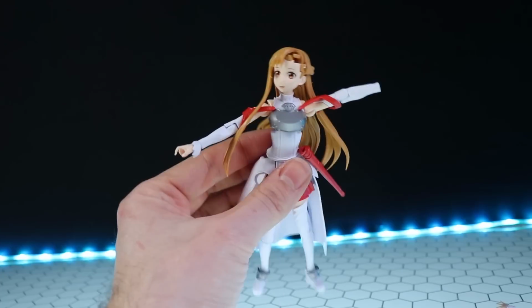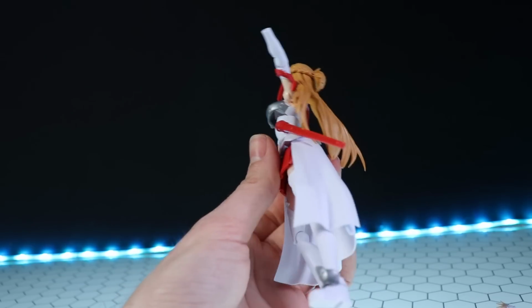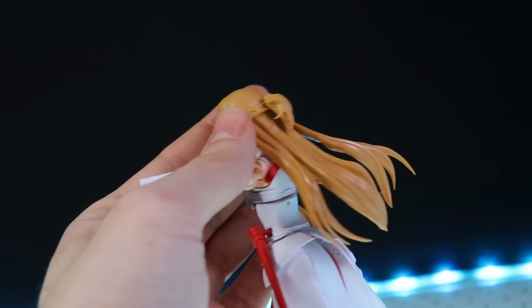So she kind of does this weird lift up and out here. So of course that would look good from above for a kind of jumping, attacking pose, etc. But from below, yeah, that kind of looks a little odd. But once again, it's for that perspective. Somehow I almost forgot the back of the head.